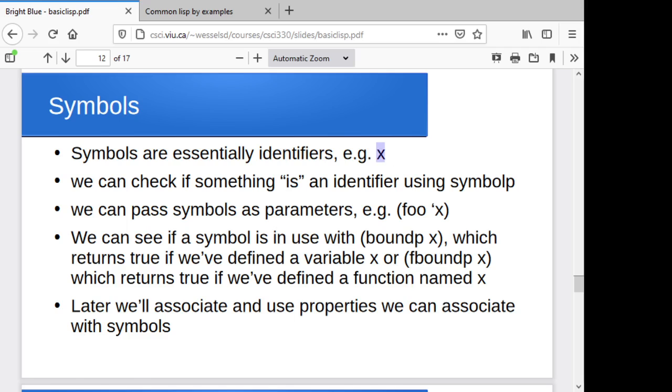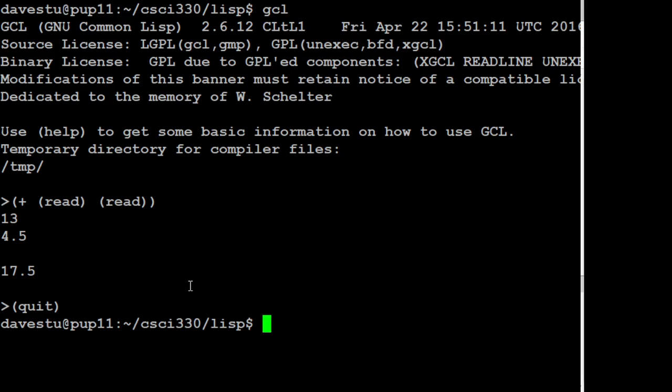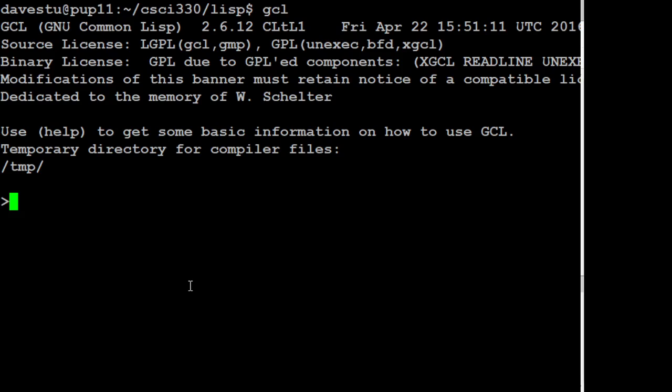Let's fire up GCL, and if I do a defvar x 10 or something like this, so I can go through and create a variable. If I ask if x is a symbol, it's going to say no. If I ask what the value of x is, it's going to say 10.